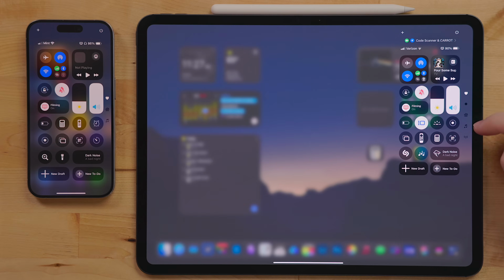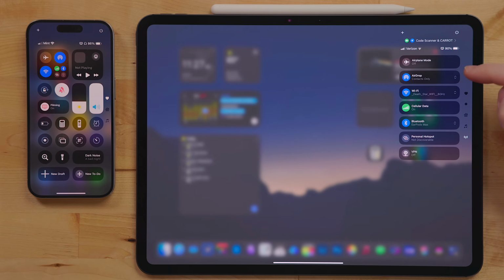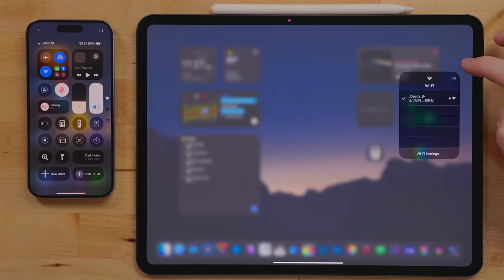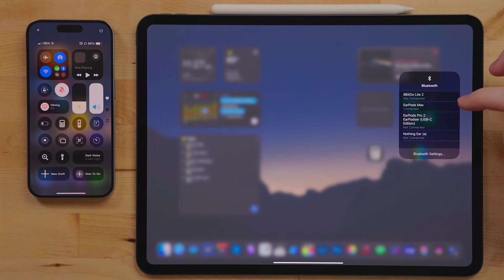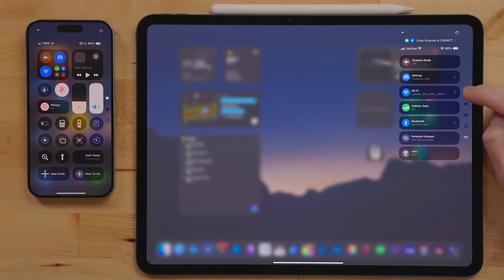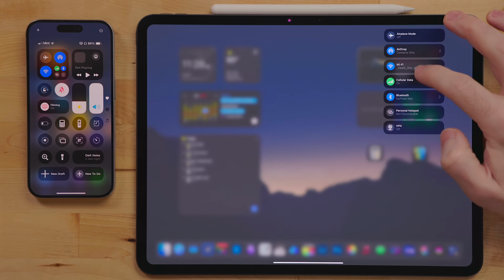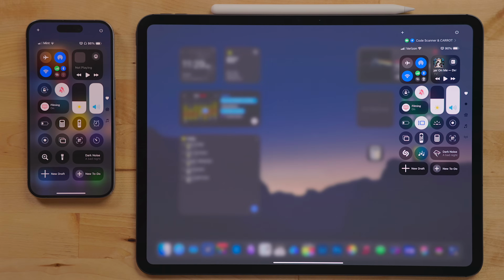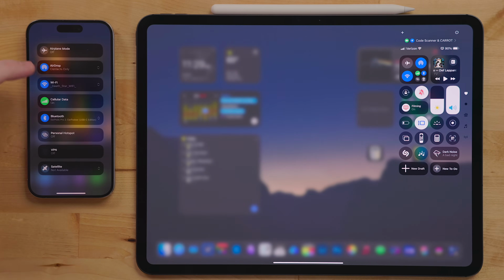The last page is a full screen connectivity controls widget. This is where I can toggle stuff like airplane mode, cellular, Bluetooth connections, Wi-Fi, AirDrop, and a few others. But this is another page that isn't really necessary. Long pressing on the smaller connectivity widget gives you these same controls. In fact, a lot of the controls have a long press option now to show you more options.